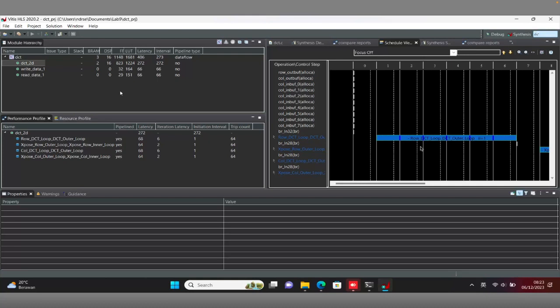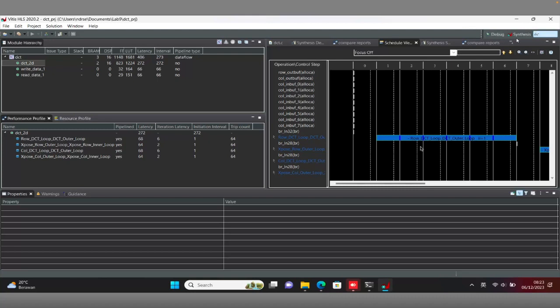This one. Okay. The loop is the same. Oh, I remember. We force the DCT to remove some loops in here, because, wait, this is only for loops.